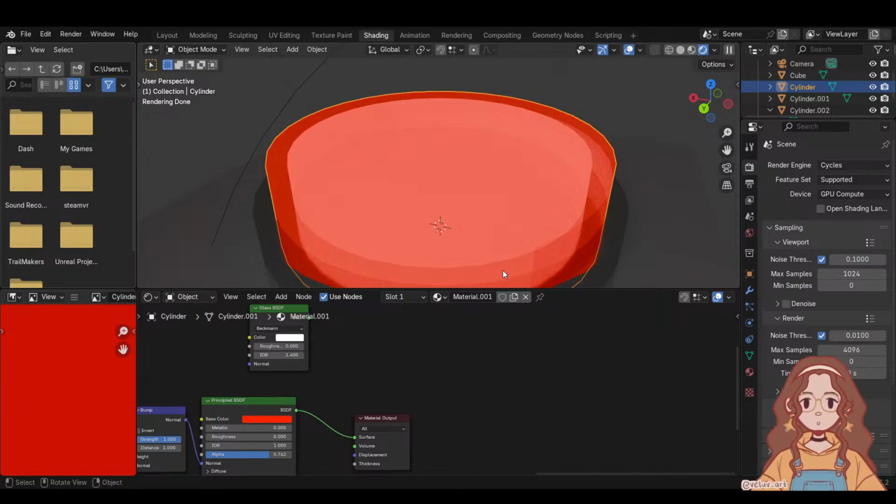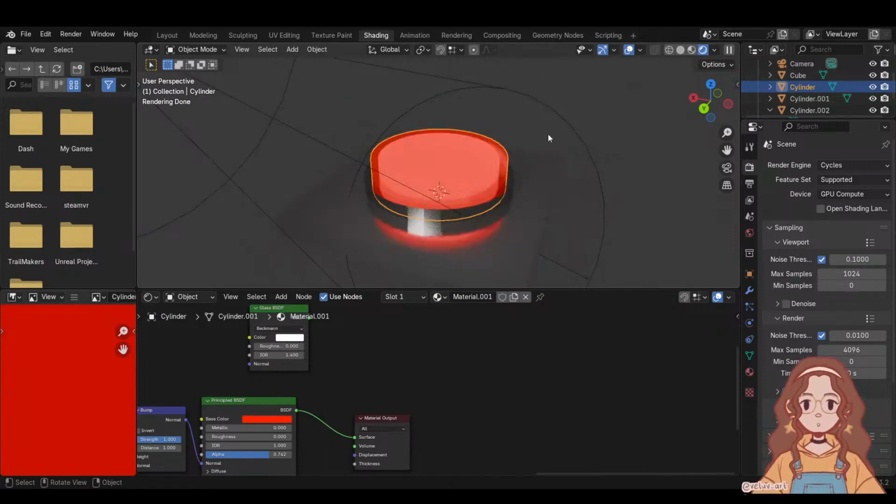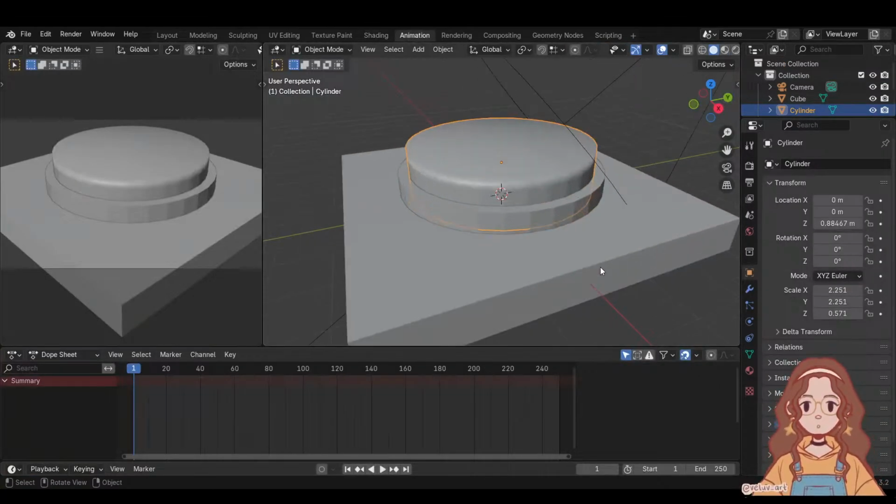I have no clue how to animate with Blender. So now we're going to try to animate this. Let's see if we can do it. Animation.